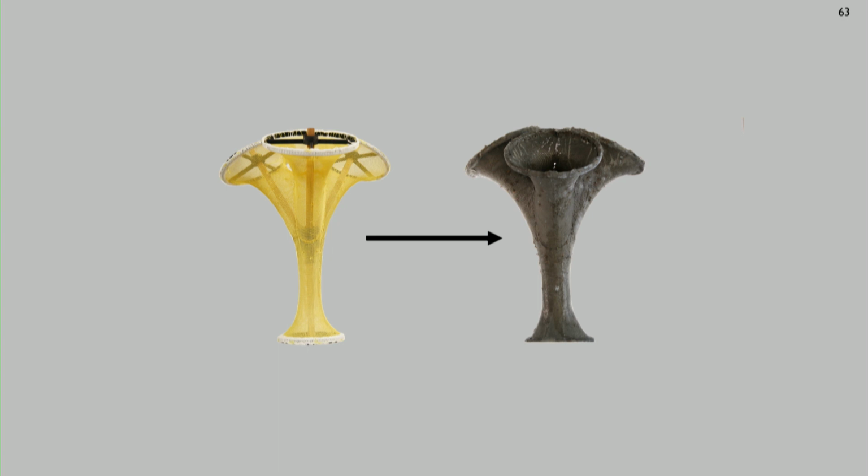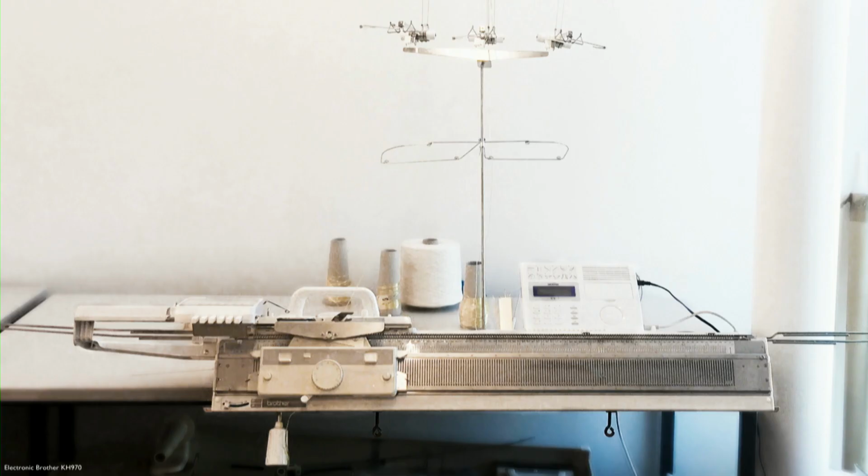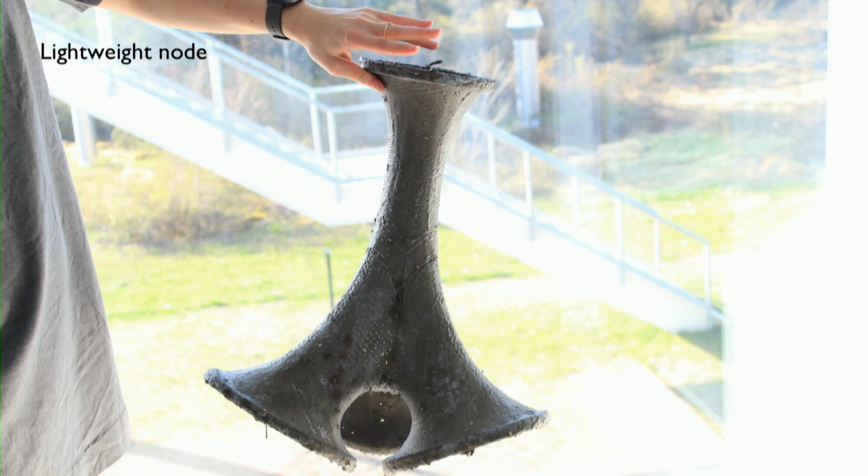So, of course, if we have a way to go from a 3D geometry to an actually physically knit object, what you want to do is go to your Formwork. So first things first, what do you do? You get a machine, a hobbyist machine. That's the first thing I worked on, which is a little bit of a manual one, and you try out a whole lot of things. Some notes, coat it, it becomes really lightweight, very easy to handle.